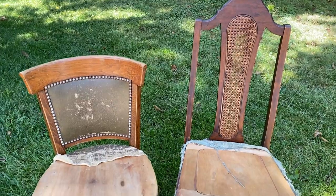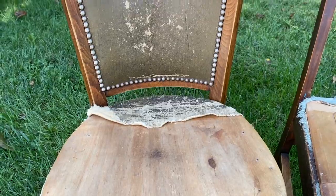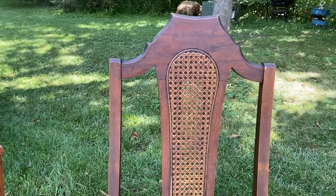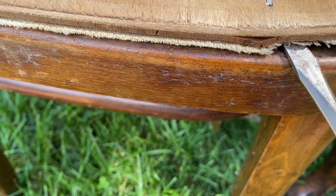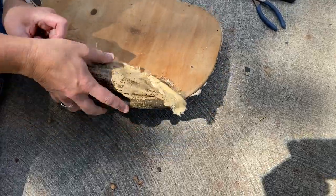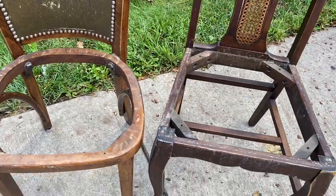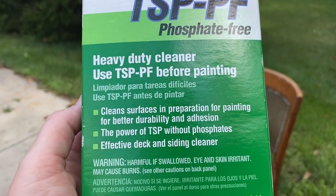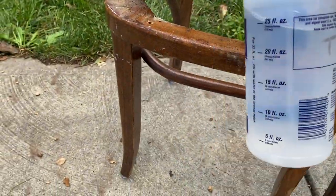Let's get started. These two chairs were given to me, and as you can see, they are in need of a makeover. I'll be doing one of these chairs in a Boho style and the other in Cottage Farmhouse. I start by carefully removing the seats so I'm able to pull out all the old fabric that was stuck underneath. I give them a good cleaning with TSP. I like the phosphate free. You mix it with water, spray it on, wipe it off, and then wipe it off one more time with a clean wet rag.